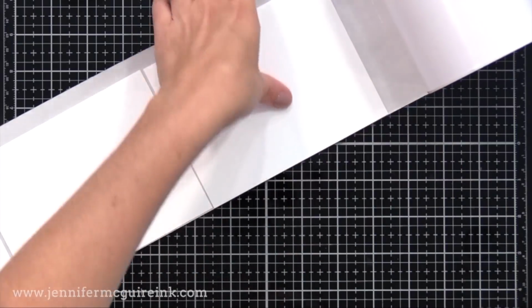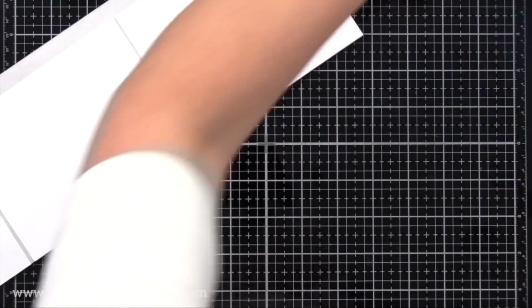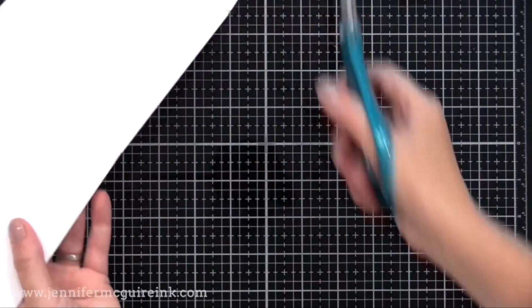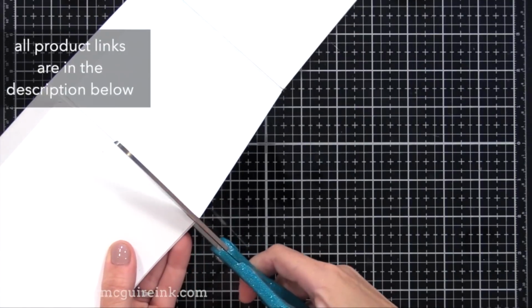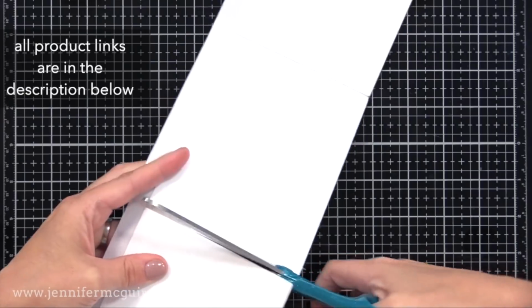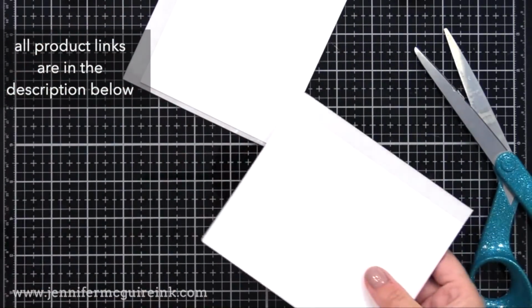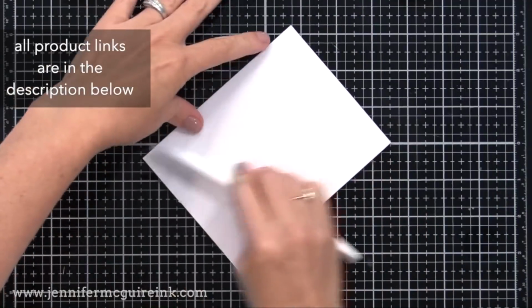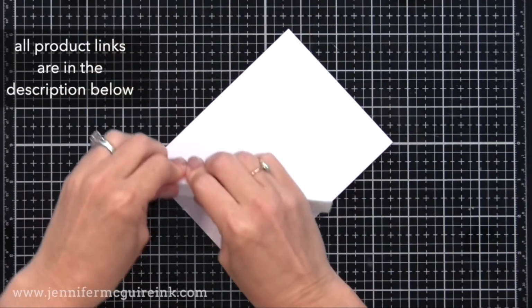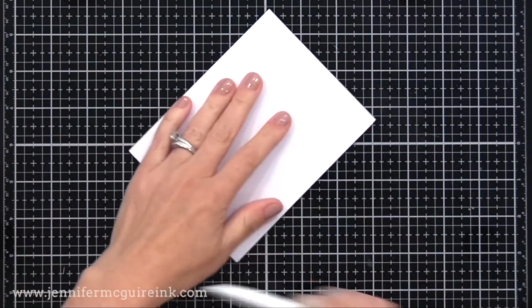If you just have double-sided adhesive tape, like that comes on a thin or narrow roll, you can put rows of that together to cover the entire cardstock if you prefer. But if you watch my videos, you know that I have used this roll of Diecut'N Bond many times, and it's the one that I've been reaching for the most. After I've trimmed the pieces down, I have a piece of cardstock with double-sided adhesive on one side, and I use my bone folder just to make sure that it is adhered nicely.